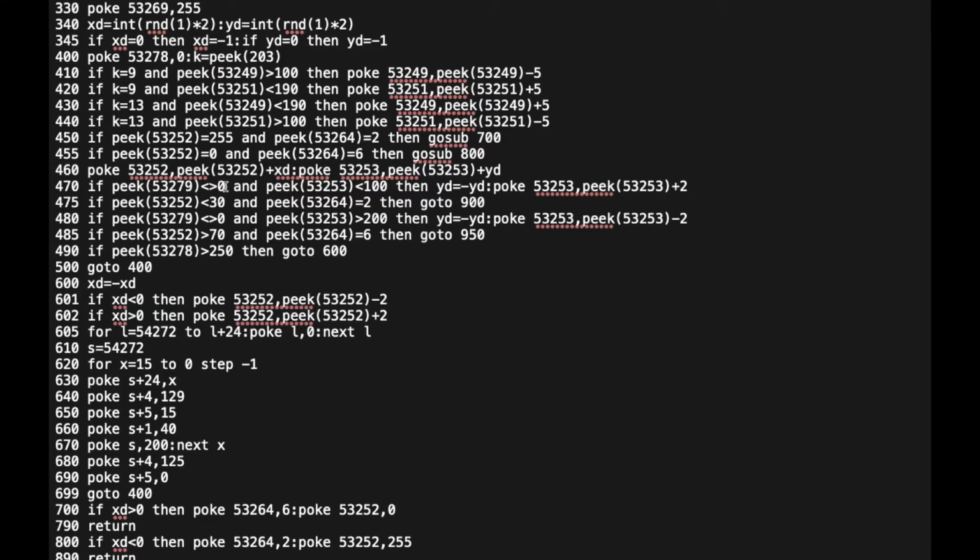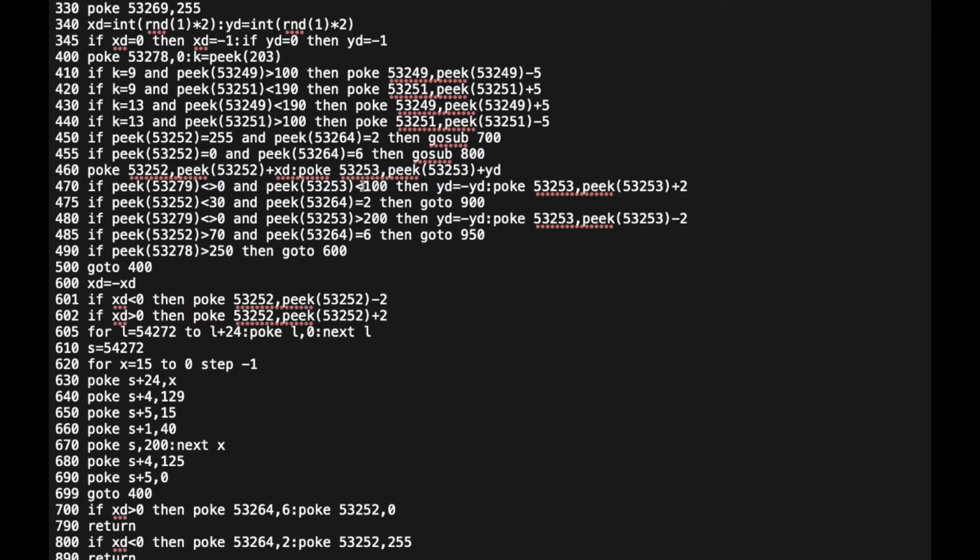Now this number here checks for sprite to background collisions. If it's anything other than 0, then we've hit something in the background. In this case, because of the starting position of the ball, it will be the top, bottom, or left and right of the playfield. So if we've hit something, and the Y coordinate of the ball is less than 100, then we are going to invert whatever is in YD. So if we've bounced off the top, less than 100 means we're in that top section of the playfield, and this was just trial and error. In a previous iteration of the code, I was constantly printing out the Y location, to find a good value to set this to.